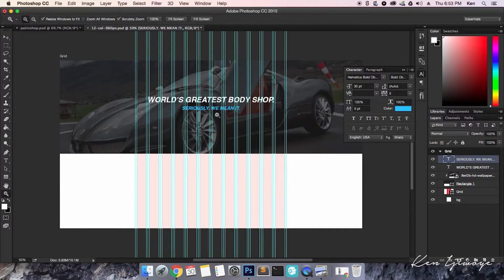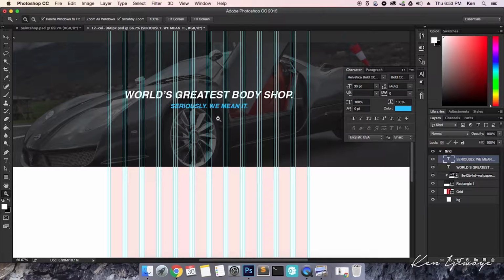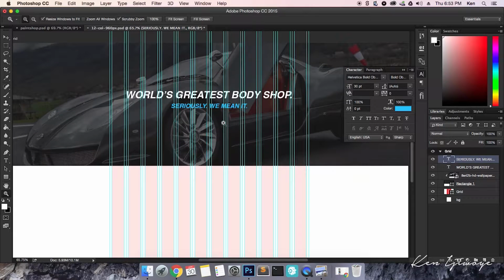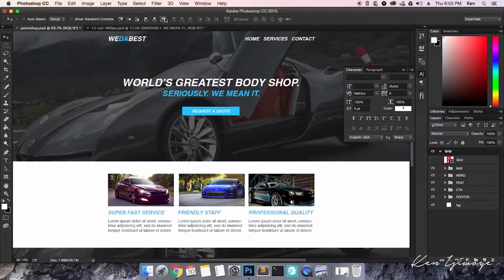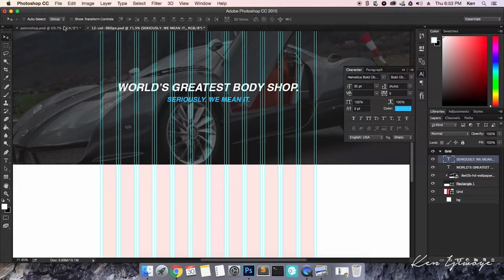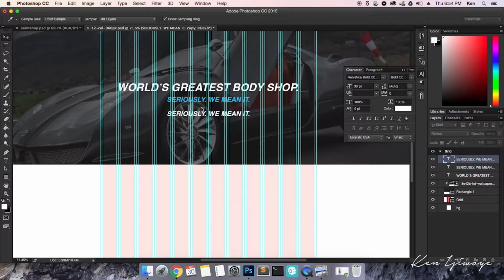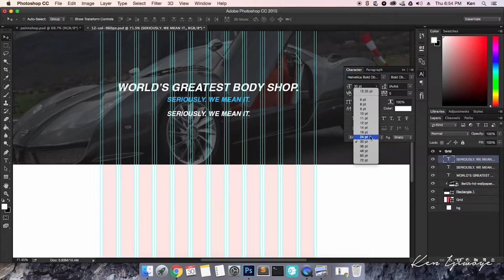And I'm just gonna zoom in a bit. So your zoom tool is down here at the bottom, on the left, or hit Z for zoom. Just so you know, I will be using a lot of shortcuts in this. There we go. And the next thing we need will be our call to action, the button here. So again, I will just copy the text, because inside of here you see I say request a quote. So I'll just Command J, bring it down just a bit. I'm gonna change the color back to white, and drop the font a little bit more to maybe like 18. That works. Then size it in the middle.